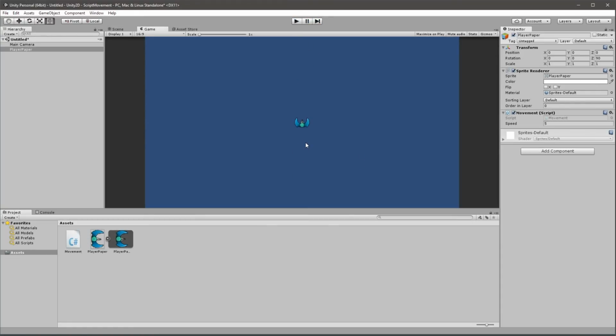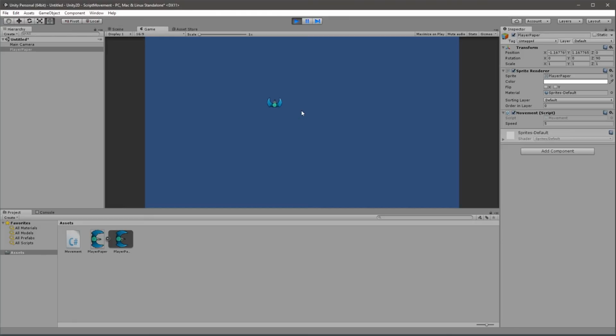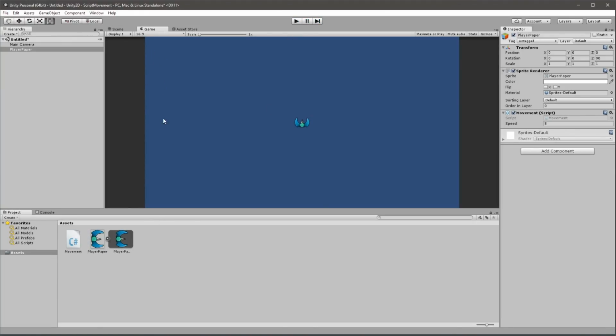Alright, so that's pretty much it for this video. I hope you enjoyed it. In the next video, we are probably going to cover more in-depth scripting. In this case, we will restrict our sprite movements to the game window. As you see, if I hold down the left arrow, now the object moves past the screen. So that will be a good topic for the next video: restricting movement of our sprite object.